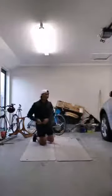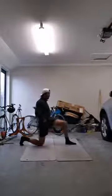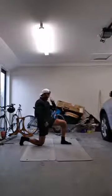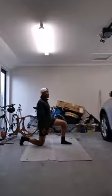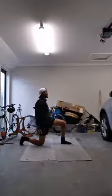So let's go into the other side now. So now I'm doing my left side, left knee's on the ground, right leg is in the front, 90-degree angle, shoulder width apart. We're going to bring our arm up, so we're going to lean into it, lift it up. Oh yeah, there we go, that's the top one, that's 1. Let's go again.